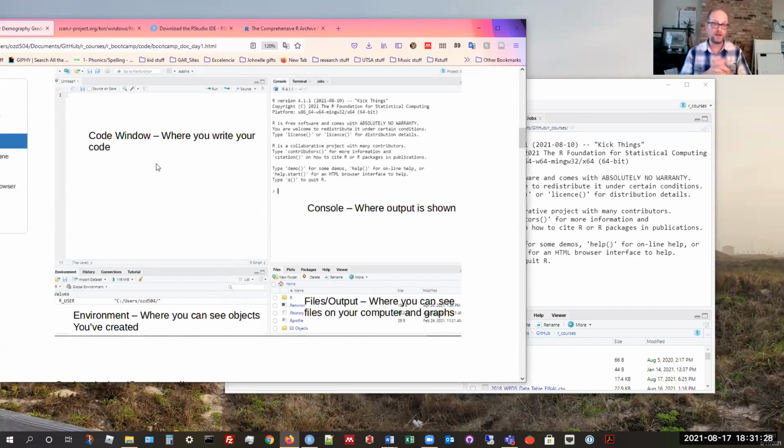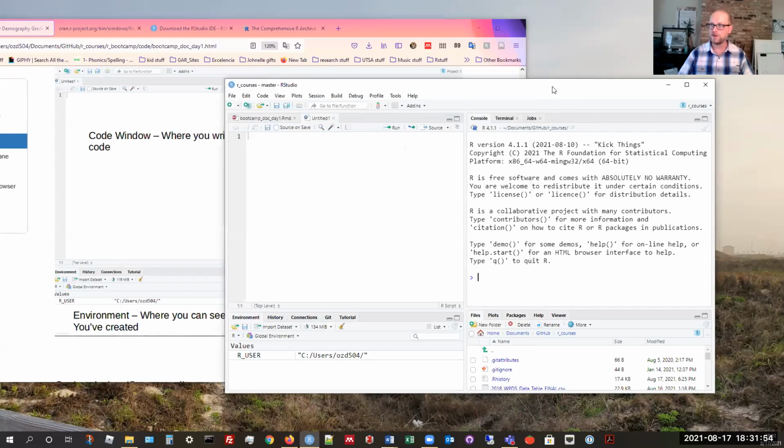You can write code in R. You can write code in a language called Markdown, which is how I created all these notes here. I can give you my Markdown file that I use to make all these notes. You can write code in Python. You can write code in SQL. You can write code in C++. You can write code in lots of different languages within Rstudio. We're not going to be doing that tonight. We're focusing just on R.